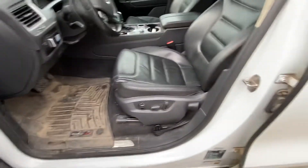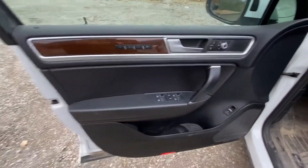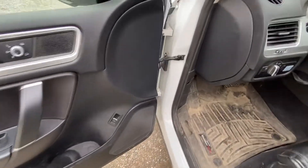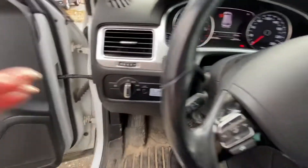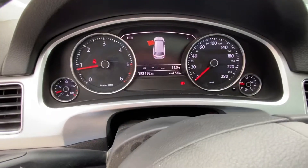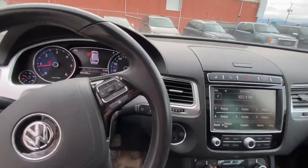Keep in mind it has not been detailed, but it's got WeatherTech mats that need a good scrub. It also has a power driver seat so you can lift yourself up over the steering wheel and get comfortable at the height you want. It's got memory seating — three memory seats, which is great because most only have two. Over here you've got your cruise control, lights, Bluetooth, and steering wheel controls. The instrument cluster shows 193,000 kilometers.